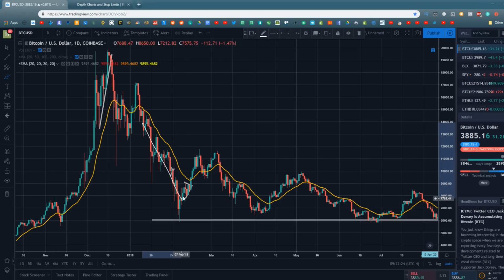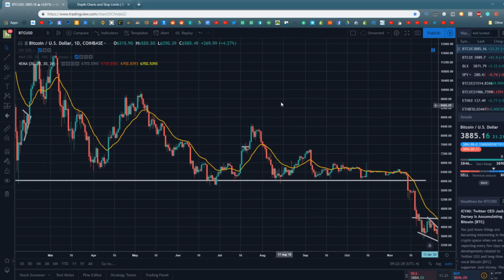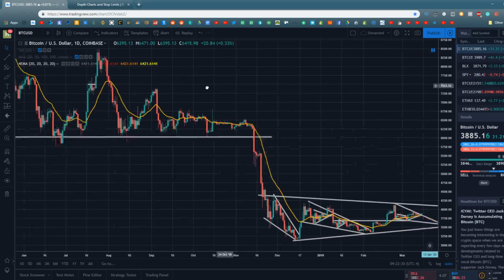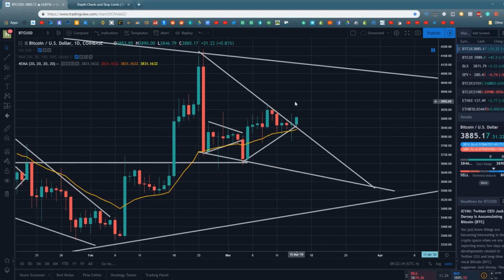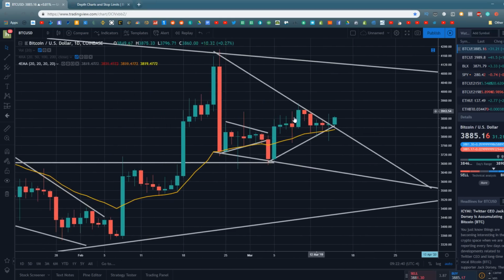Whenever Bitcoin's below it, we're in a downtrend. When Bitcoin's above it, we're in an uptrend. It's a very good indicator of when a rally has begun and when a rally has ended and a new downtrend has started. It's a great indicator. It's good at giving support. It's good at giving bullish and bearish signals, and sometimes it does come in to save you at the last minute. And that's kind of what we're seeing right here.